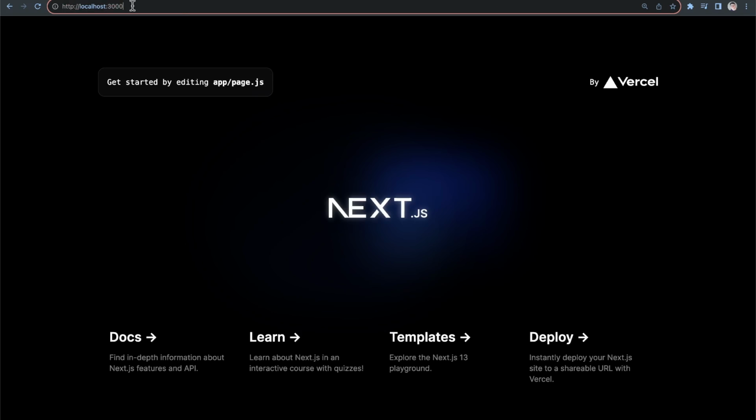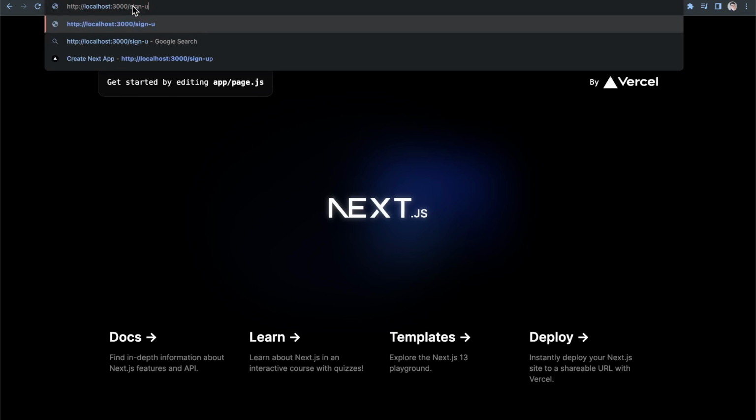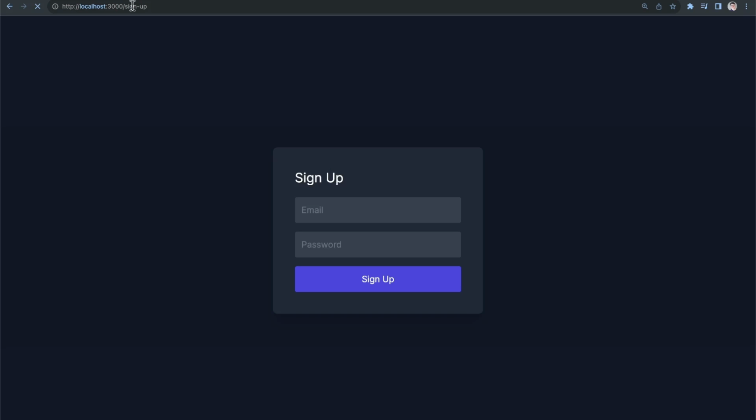And if I go to sign-up, I should be able to see this sign up page, which honestly, it's a fine page. It's nothing fantastic, but it's also a decent looking page, better than what I would do by just not using styles at all. So this looks pretty solid here.